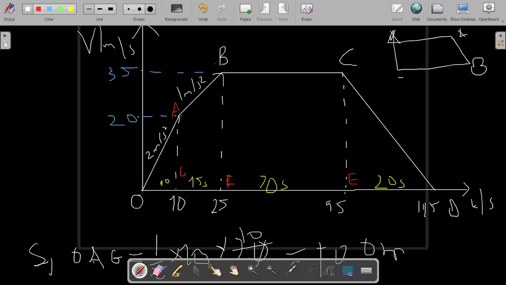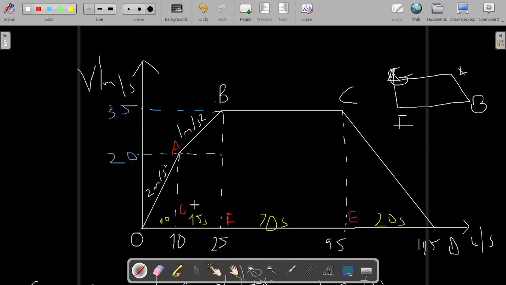So now for AG, the length of AG should be 20 as we've got it here. So you write that here, 20 plus the other length here, FB, which has been gotten here, which is 35, times the height. So where is the height? The height is the one here. So looking at this now, we can actually get the height.